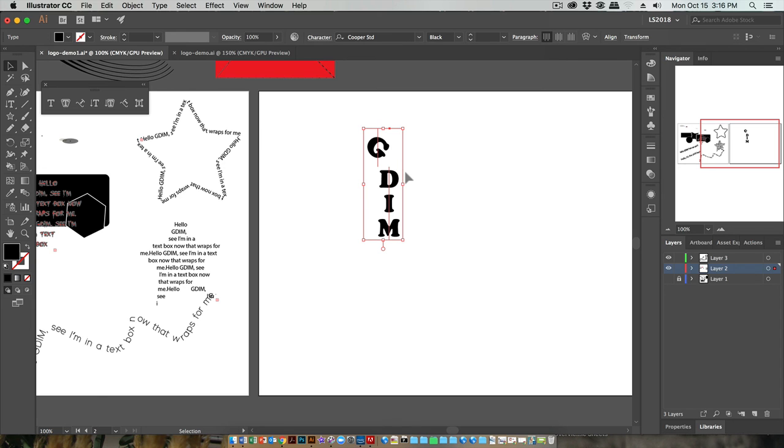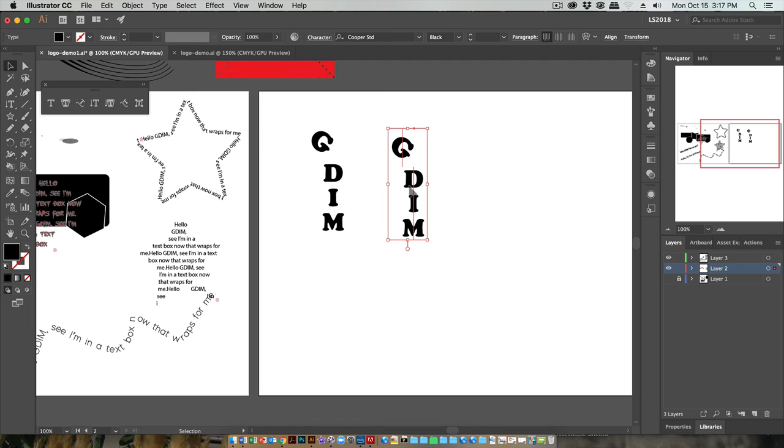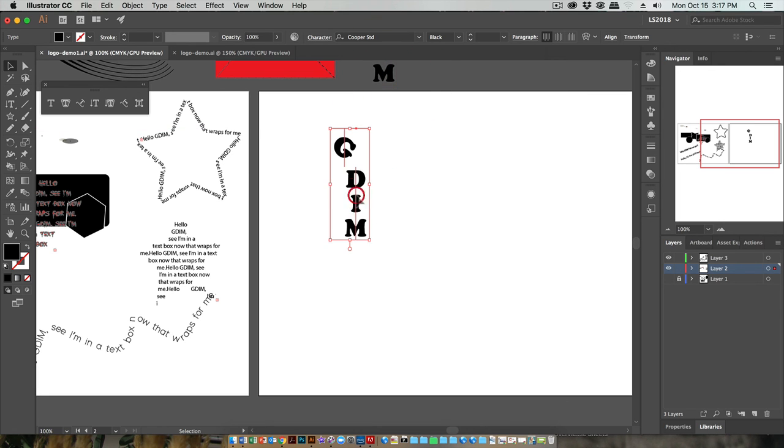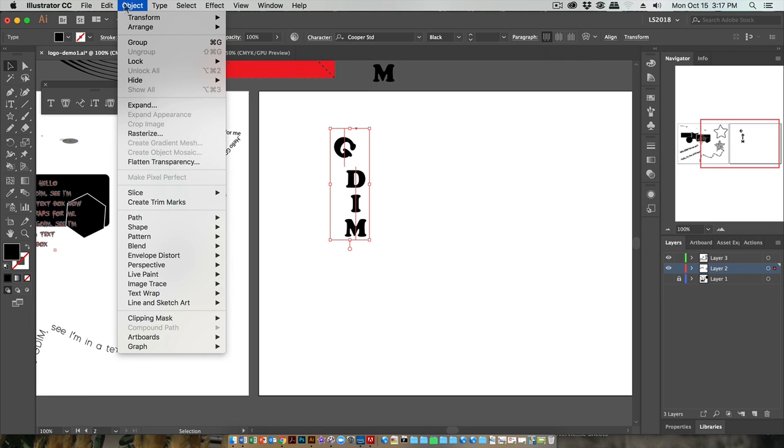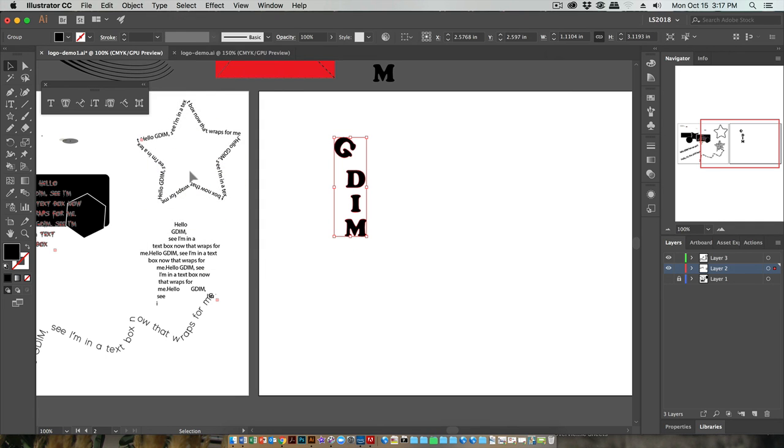A cool thing you can do with text in Illustrator is turn it into a shape and edit it. So when I do that, I always make sure that I hold down Option and duplicate it, because once you turn it into a shape, it is no longer editable. So if you happen to do a typo, it's going to be stuck unless you leave a version. So that's why I'll always take a version and just throw it off my artboard so I can still go back. And then you select it with your selection tool. Go to Object, go to Type and choose Create Outlines.